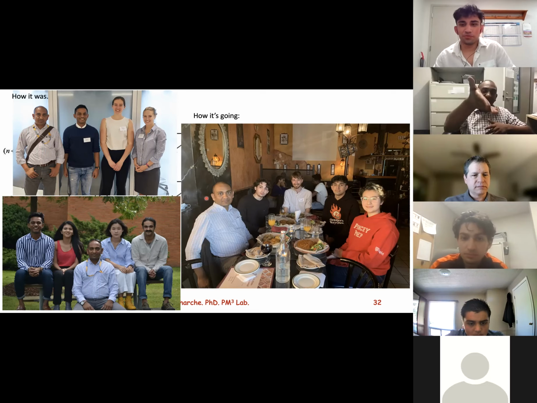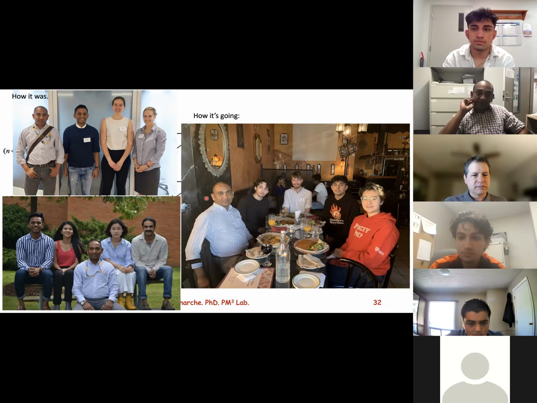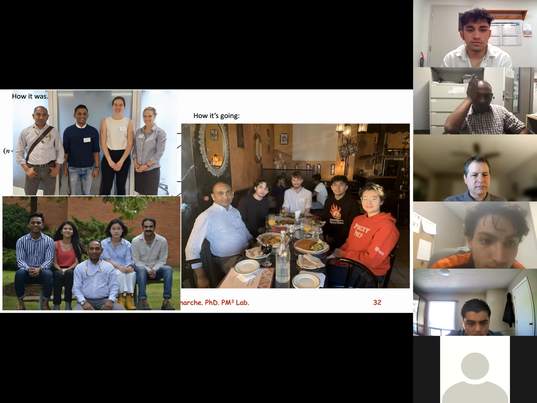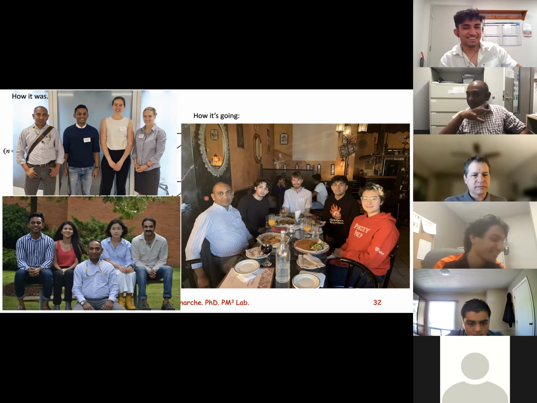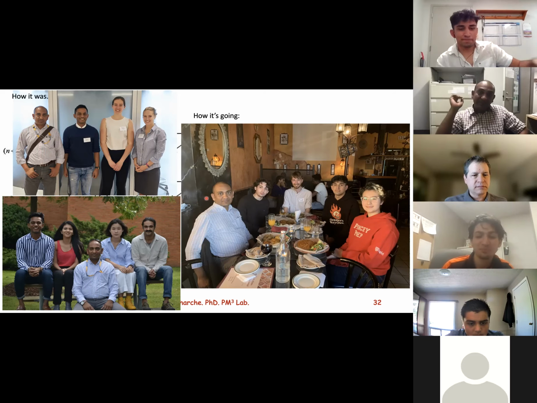There's another picture on the left-hand side bottom, where again there are two common components: the cheeky young man with his grin, and me with my stripy shirt, brown belt, and dark trousers. You can also see someone in a red shirt, and that is our Karavi Desai, who has now abandoned us to go and study medicine in McMaster. The bottom left-hand side picture was taken two or three years ago. In contrast, the picture on the right-hand side, where I have my striped shirt, brown belt, and dark trousers. I refuse to go shopping. I hate shopping. I hate everything. But that picture was taken yesterday, and that's some of our fresh blood.